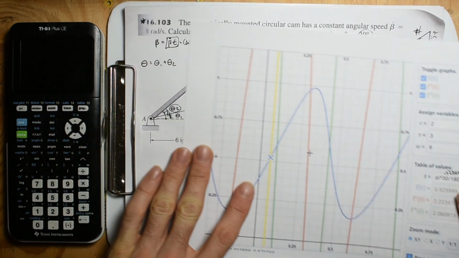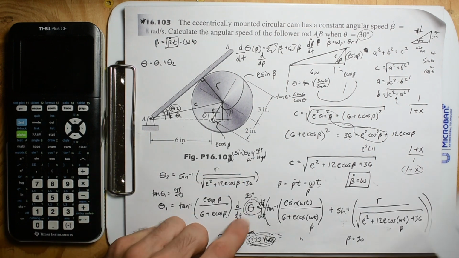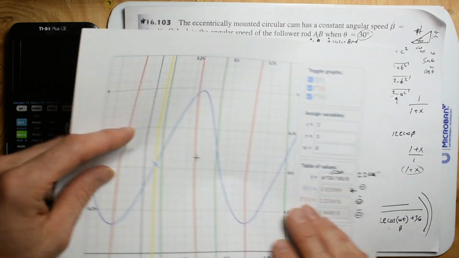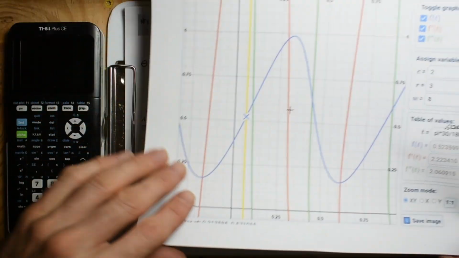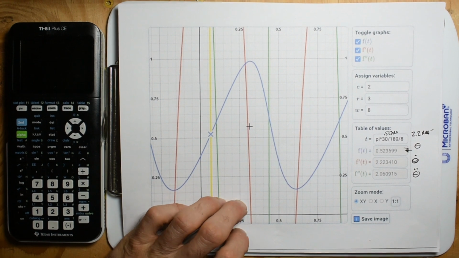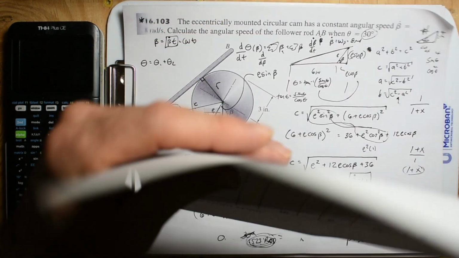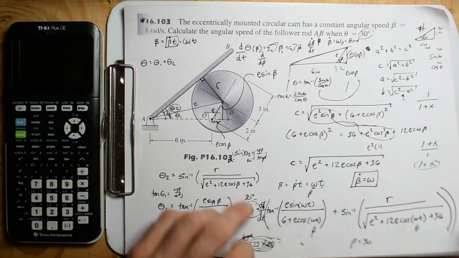If we wanted to hone in on the answer, maybe we could blow it up and actually do a diorama of it. I think I want to end this video. Man, I'm super tired. I want to go to bed, but we're going to do this. So I'm going to at least go through.